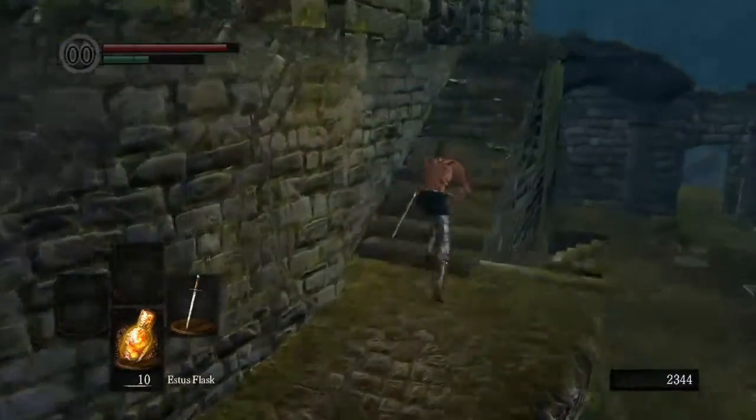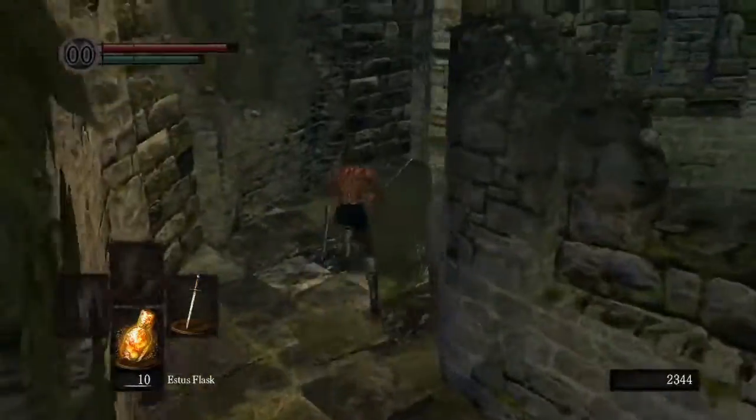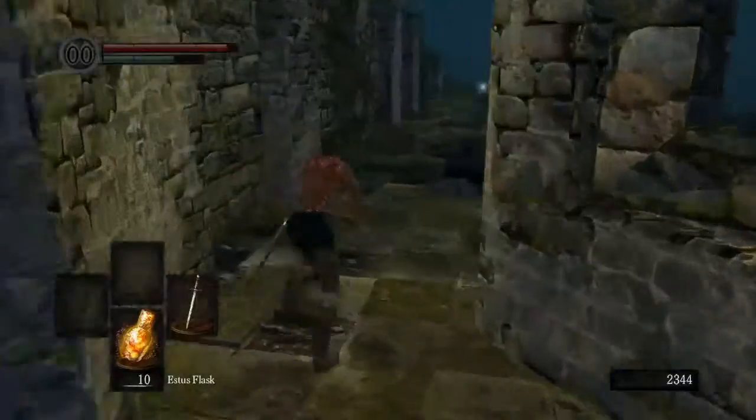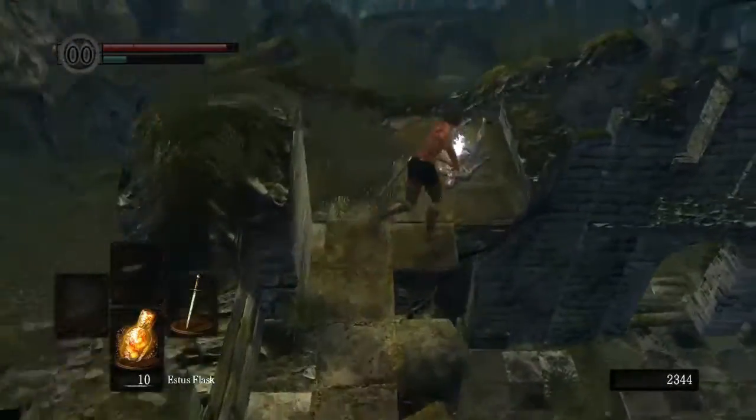We're going to run back this way just to reset. Actually, there's a treasure up here we're going to get first. All the way up here. I think this is just a Souls item. Yeah, Soul of a Lost Undead.